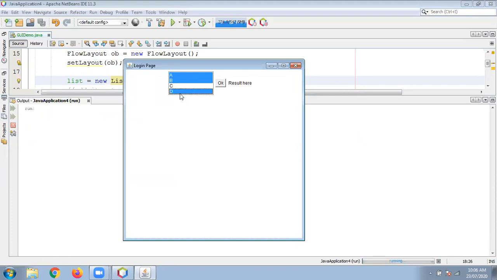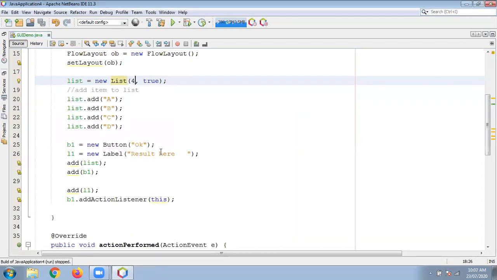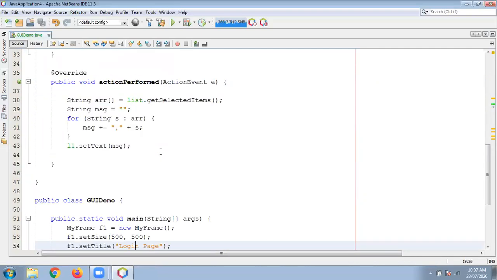Suppose I select A, B, D, C is not selected. Check out, A, B, D is selected. If I select all items, A, B, C, D are selected. If I select again 2 items, A, D items are selected. It means inside this list control, you can select one item or multiple items. That is called the multi-selection list.